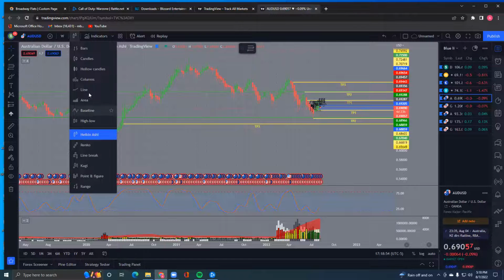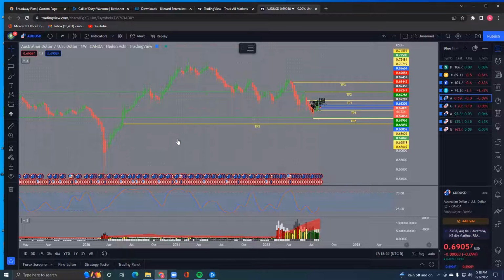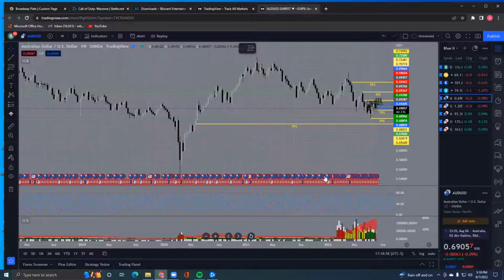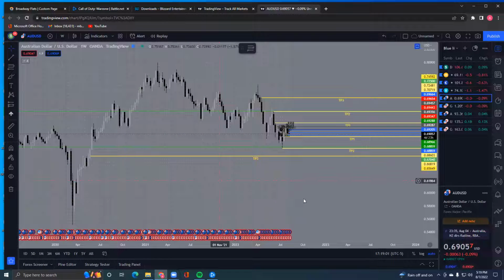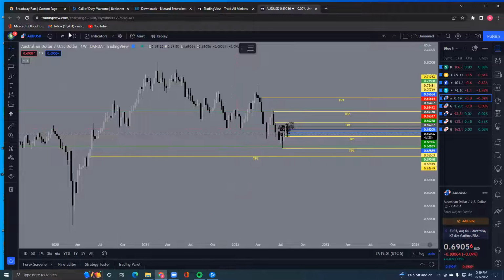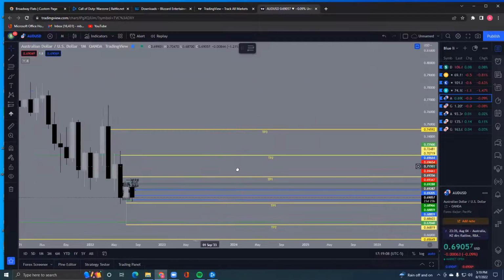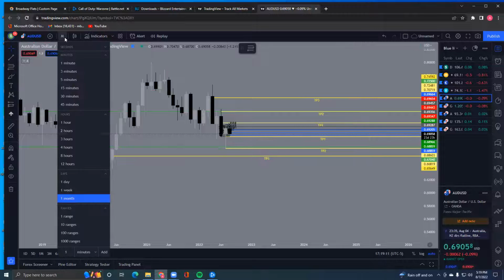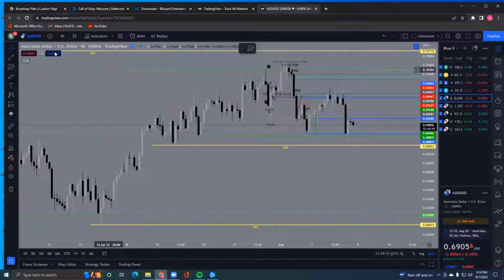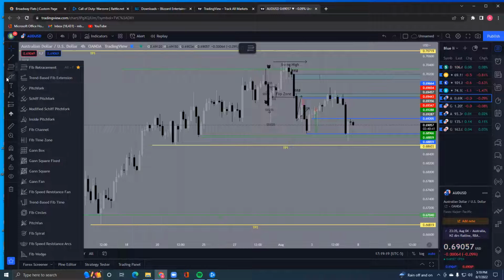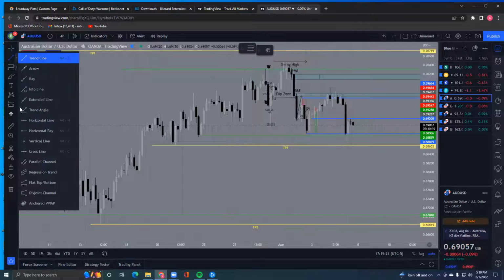But this week, I wanted to simplify how I'm looking at these lower frames, because I know last week there was just a lot of clutter. It wasn't really clear by the end of the week, and there were moves missed because I was focused on too many small decisions. So if I drop to the low frame, we're going to start on our 4-hour and just shift our previous weekly high and our previous weekly low.